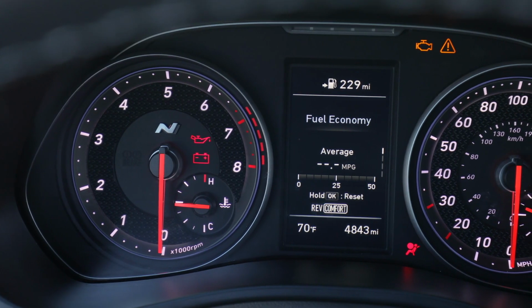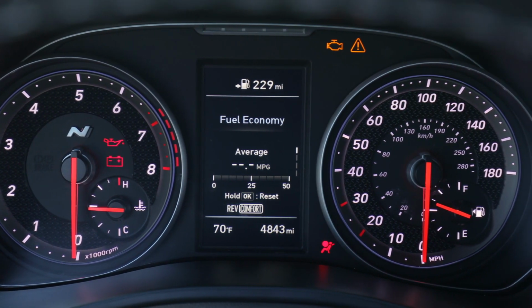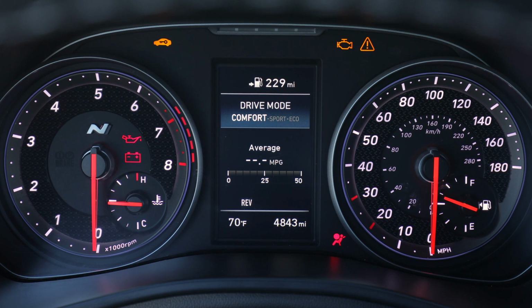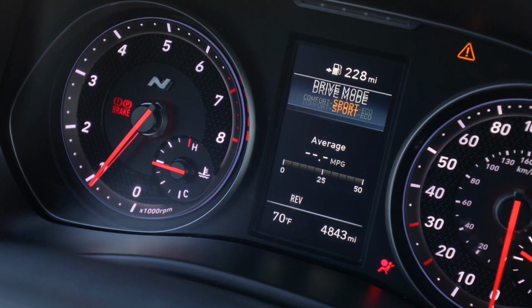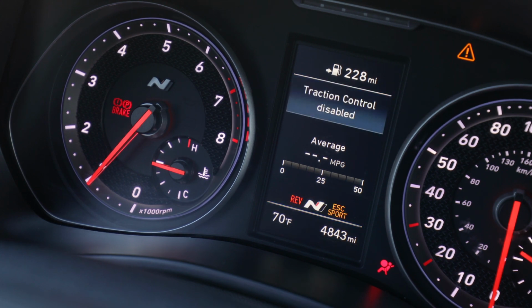It's absolutely incredible. Now, there are a few nice features on the interior. There's the N specific gauge cluster, which looks really neat. The needles, both speedometer and tachometer, start at the 6 p.m. mark and then move up from there. There's a small digital display in the middle which can show us things like torque and turbo boost as we have our foot on the accelerator. There's also a G-force meter, and then of course all of your standard functionalities that you'd expect, like a trip meter and things of that nature.